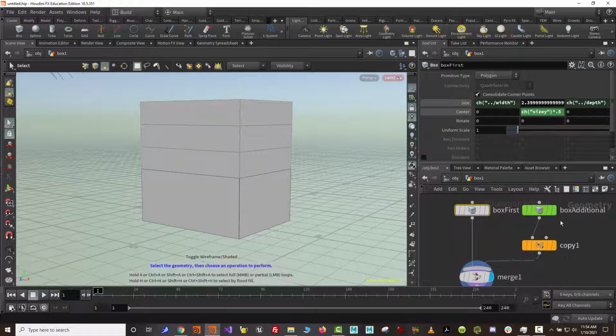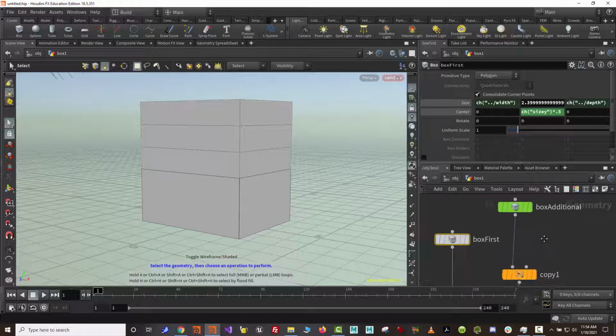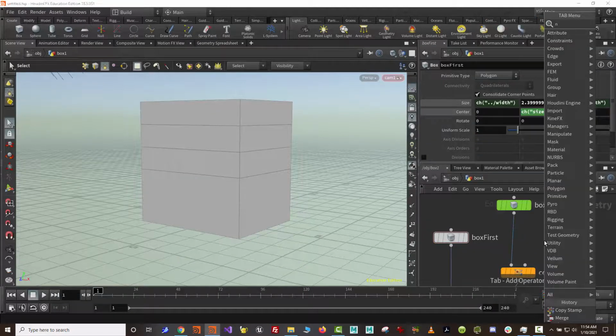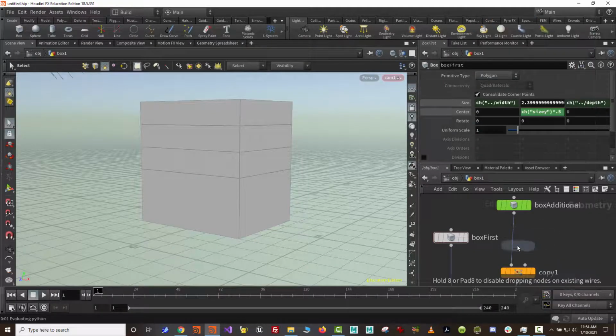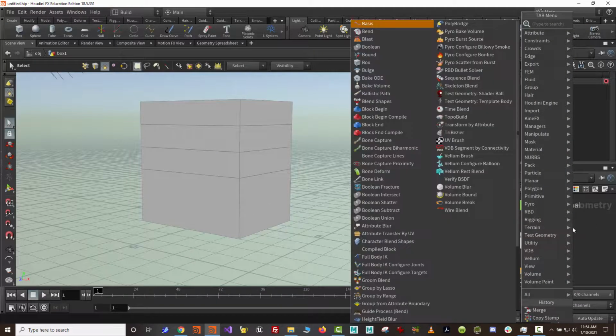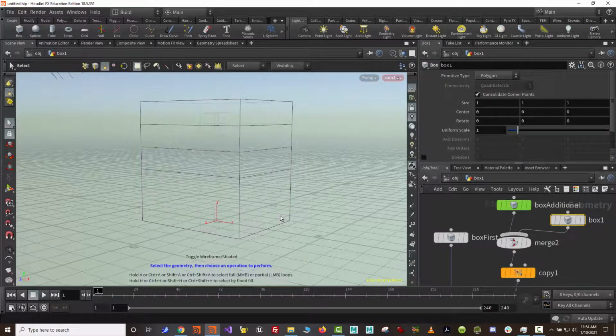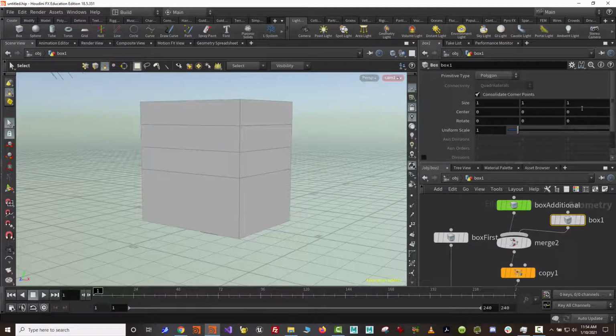So what if we wanted to put windows on here? Well, whatever we feed into this copy node, if we merge together, say, another box to represent a window, let's go ahead and do that. And I'm going to make this window part of that object, but right now, if we wireframe, you can see it's inside. What we want to do is move it out to the front. Now we can either do that in another transform node, or we can just do it here.